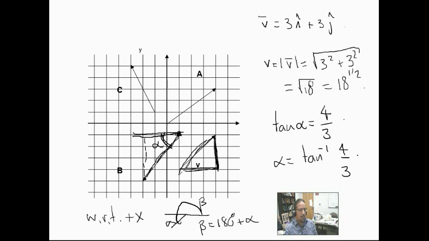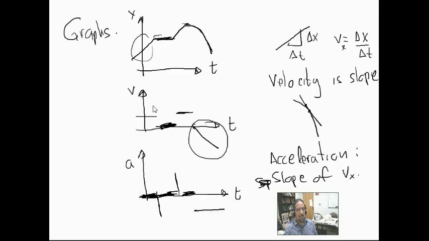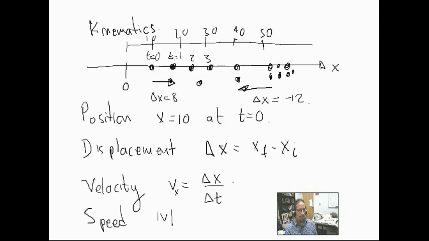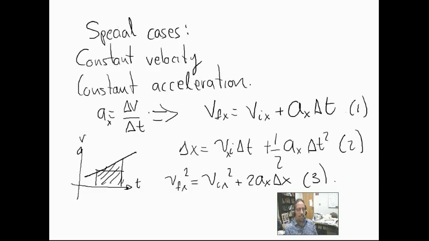Then you have to know how to interpret graphs of position against time, velocity against time, acceleration against time. The two basic rules are slopes and areas. You're going to connect them to motion diagrams. You should be able to interpret when you have positive or negative positions, velocities, displacements, accelerations. And finally, you have to know how to use the algebraic equations that we obtained for the case of constant acceleration. Thank you.